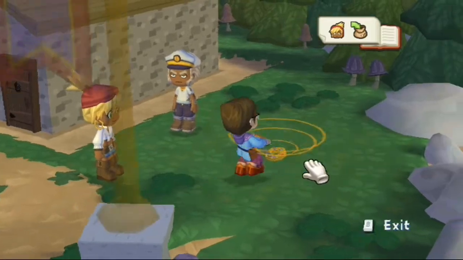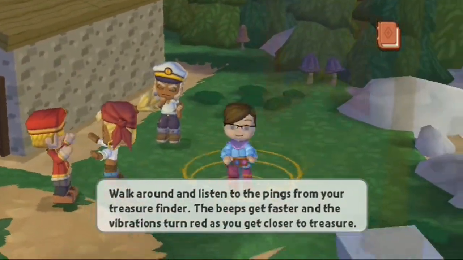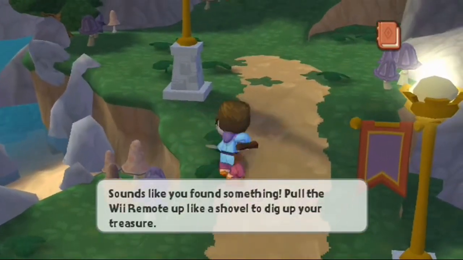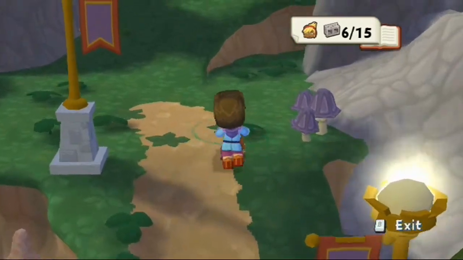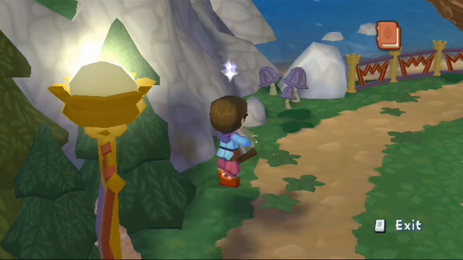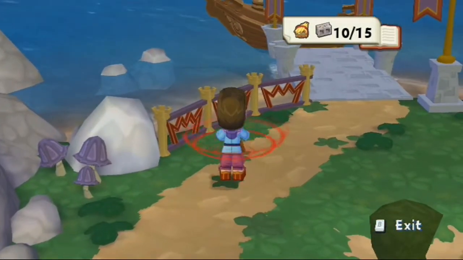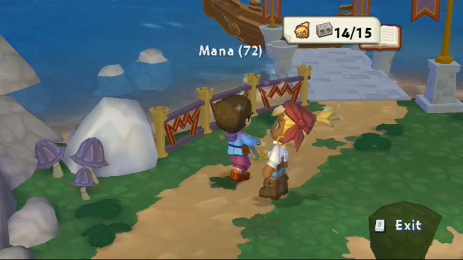Alright, so we gotta get 15 stone and all that jazz. Okay, so let's go to treasure finding mode. Alright, I don't know where I'm going. Just this way. Maybe up. There you go. And stone, amber. Okay. There you go. More stone, and amber again, more amber. Okay, so it's 10 out of 15 and 3 out of 6. We're doing good. 11, 12, 13, 14.